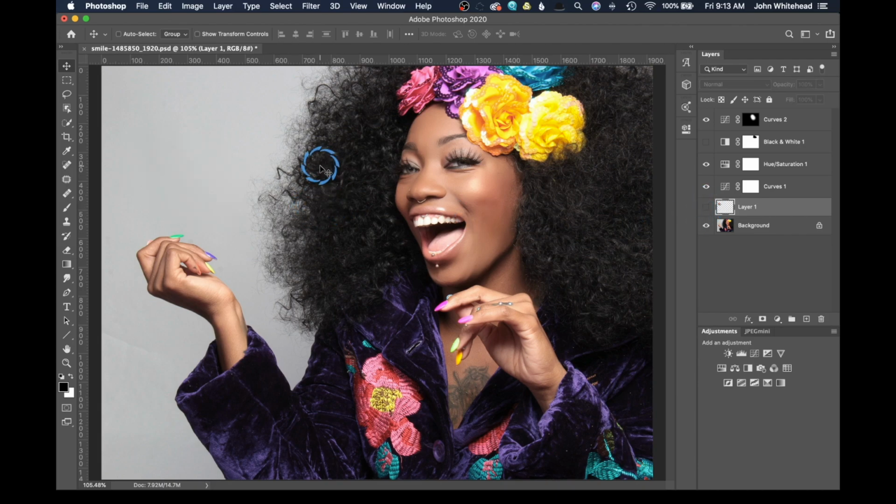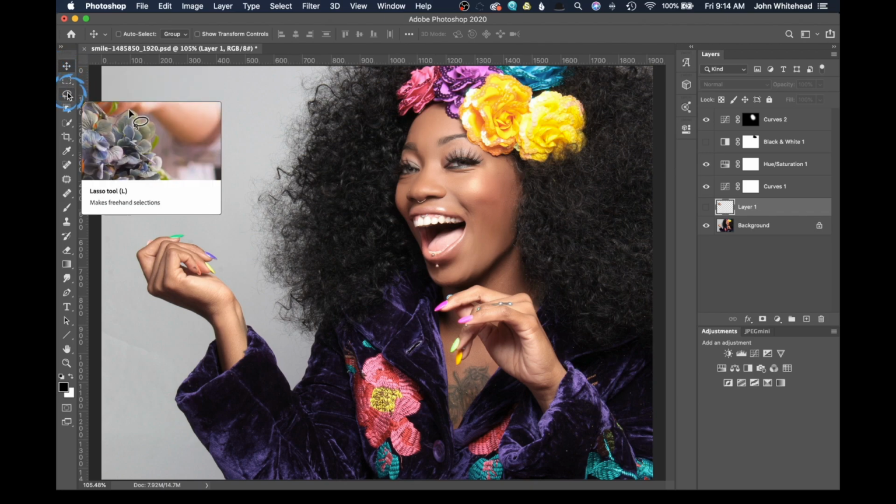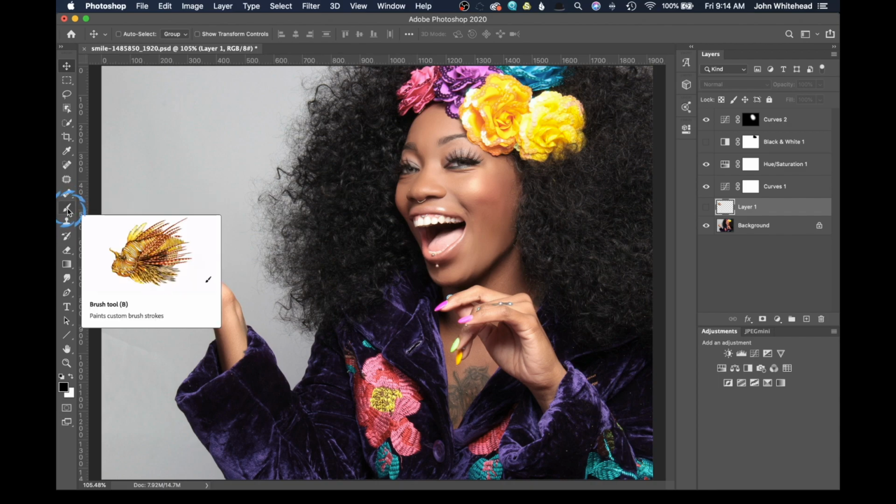Some of the quick keys that are really helpful in learning are from this toolbar, and they happen to be the tools that you use a lot. So instead of coming up here to click on it, you can easily hit the quick key. If you look at this little pop-up, it says Move Tool, and then the letter V, as in Victor. So we know that the quick key to get this on the keyboard is the letter V. If we go down to this, it's the letter L for lasso. It's going to be B for brush.